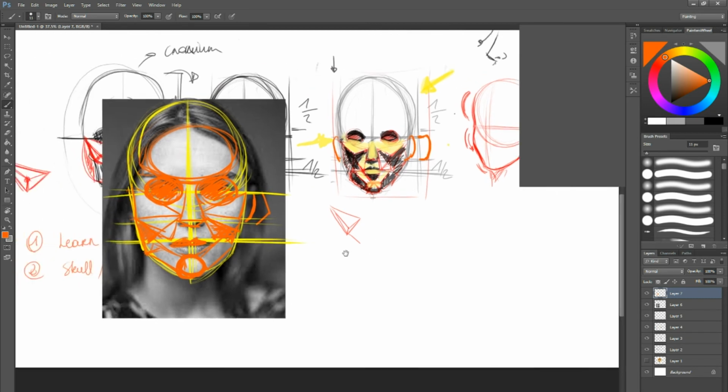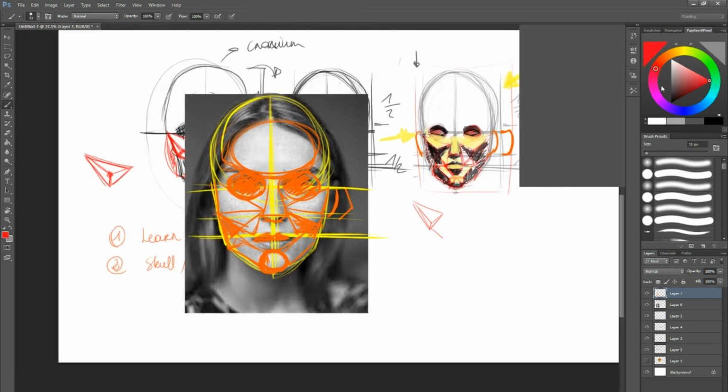There we go. Let me take a darker color again and just fill some things out. So here are the eyes, and then let's just fill in the shades. That's what I really want to do here. Let me take a bigger brush. If you look at the reference picture as well, you'll see that the light is actually coming from above. This is blocked off as well. This here is blocked off as well, because this is like a pyramid shape. The light is being blocked off by this top part here, so it's not coming through on the bottom.